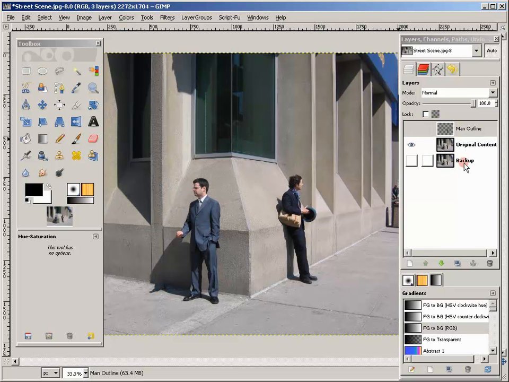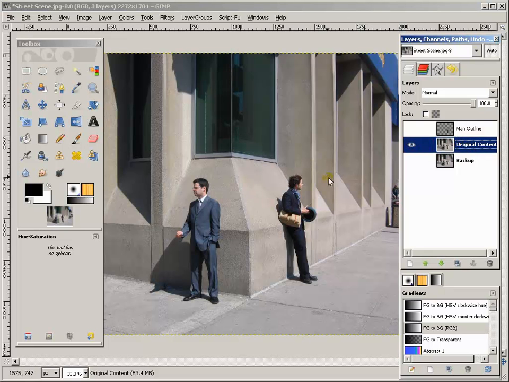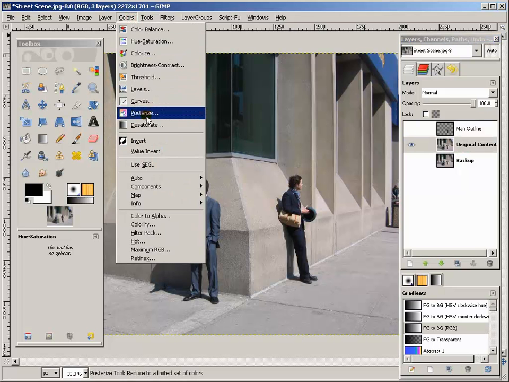Because I have 3 layers active now in the project, each of these layers can be the current layer at any time. If you notice the current setup, the man outline layer is the current layer. So if I apply any adjustments or modifications to the image, it will be done on this particular layer. If I was to leave the layer setup like this, I won't see any changes because this current layer is turned off. Also, it's the wrong layer because I really should have this layer selected. Now that this layer is selected, any modifications, any effects that I apply will be applied to this layer and this layer only. So what I'll do now is take the color option and desaturate.